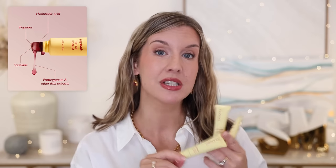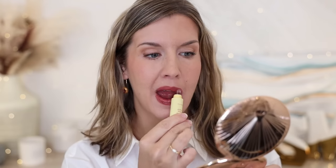What I applied earlier over the NARS Power Matte Lip Pencil is the new launch from Persona — this is the Day Mask Peptide Lip Balm. I'm all about peptides because they help stimulate collagen and elastin. These also have squalane and hyaluronic acid to nourish and hydrate. They come in three shades: Clear, June — a sheer peachy pink — and Pomegranate, which is a cool sheer pomegranate shade. They all have a light apricot scent and are great for all skin tones. They also have blueberry, peach, and pomegranate extracts known to reduce inflammation and calm and soothe the skin.